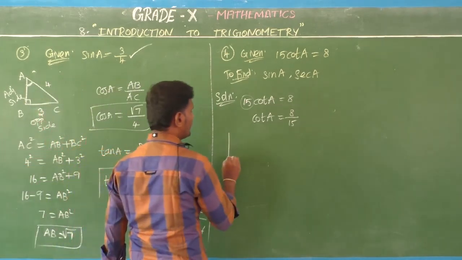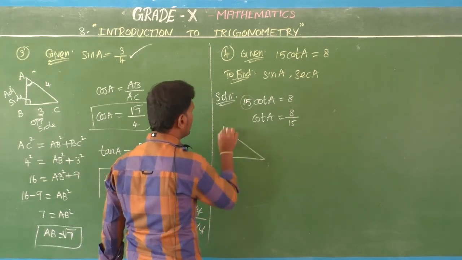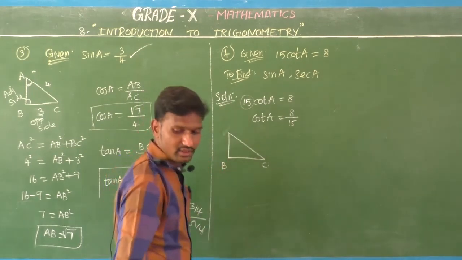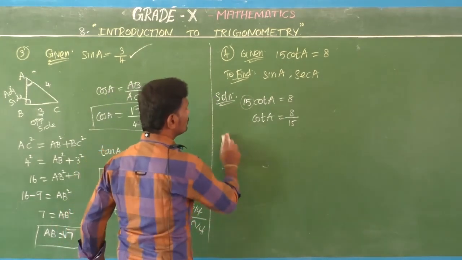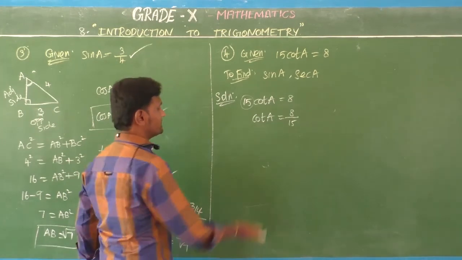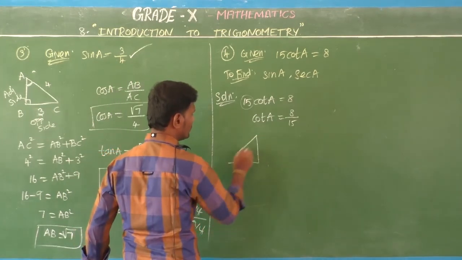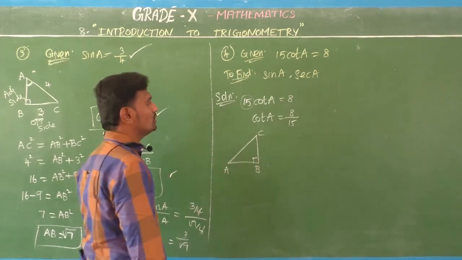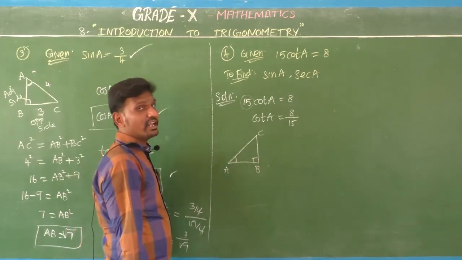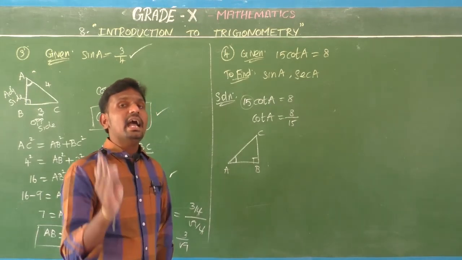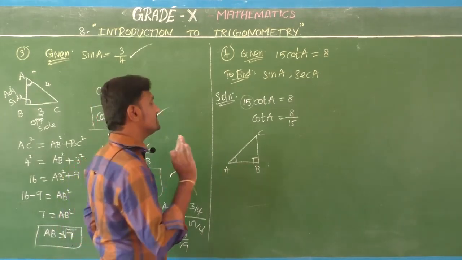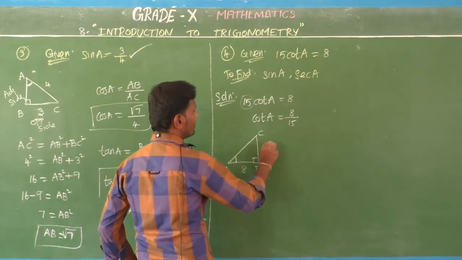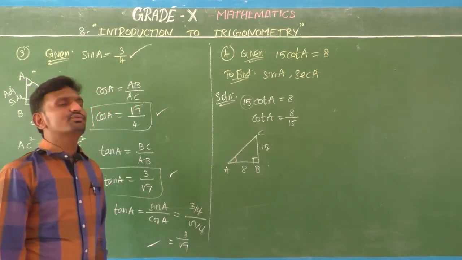So for that I am going to draw one right angle triangle to represent the sides. If you have any confusion, you can change the triangle to the other side. So like that also, A, B, C, and this is the right angle. Cot A is equal to, what is that ratio? Cot theta is adjacent side by opposite side. Adjacent side here is 8 divided by opposite side 15.